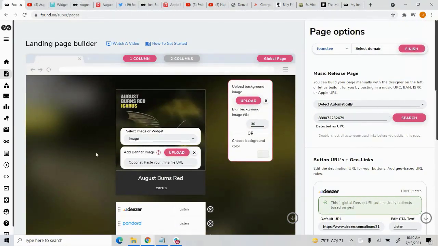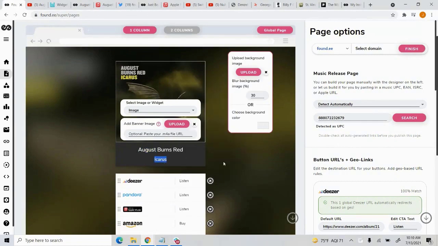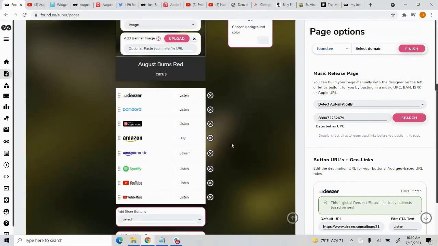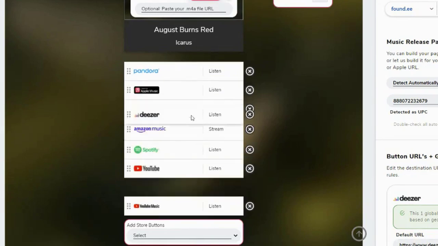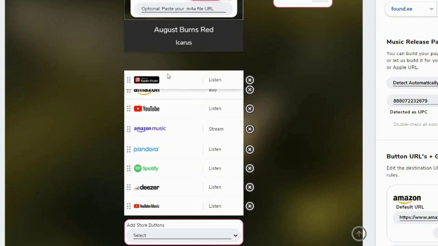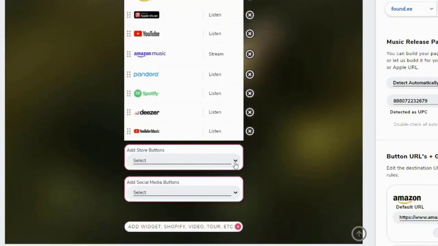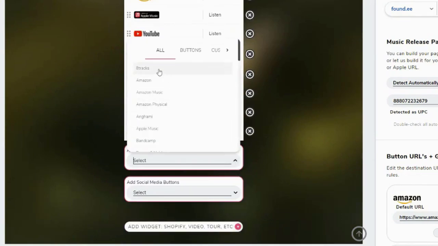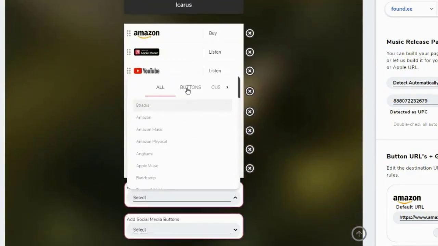It adds the background. It blurs it out for you accordingly. It pulls the album art in, even pulls in the artist name and album name. And then here are the songs that it was able to find, the destination URLs it was able to find immediately. You can rearrange these however you'd like, of course. And I don't know, let's say Pandora's coming down, Apple's coming up, Amazon's coming up, whatever works for you. You can also add in additional stores. We have a lot of them that are already pre-built inside of here, but you can always add your own if you'd like to do that.